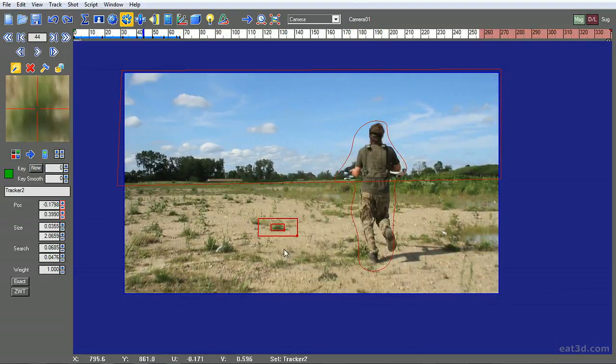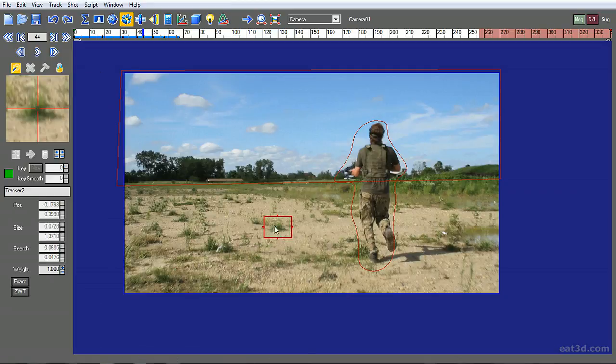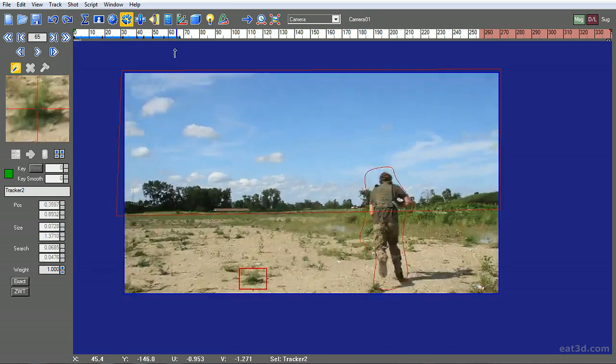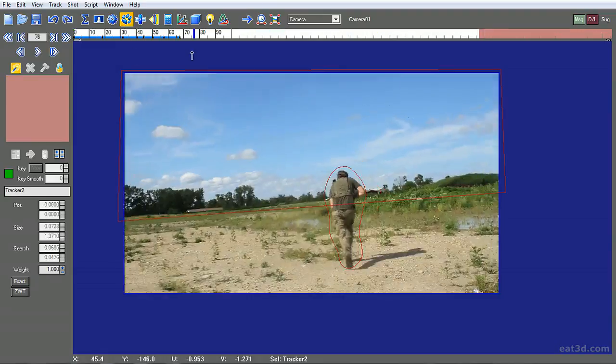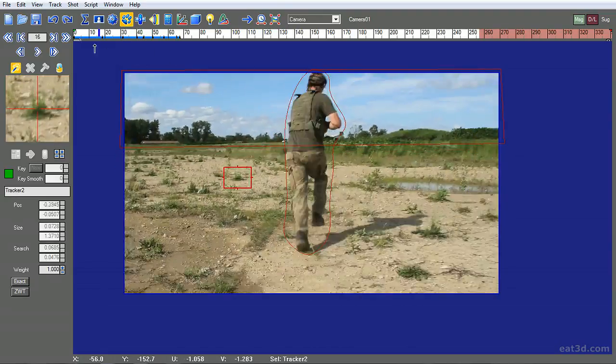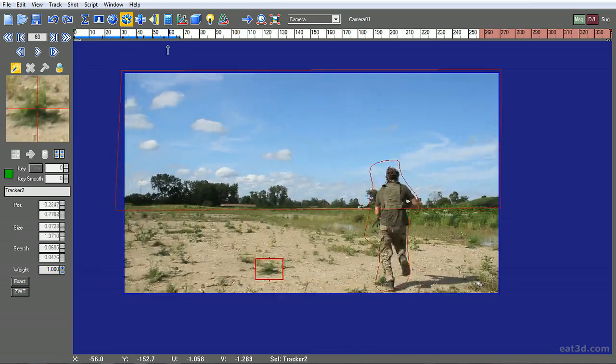Now, before I lock it, what I like to do is if it's a super small search index for whatever reason, I like to bring it out really, really big so I can see everything clearly, and then lock it. And with it big now, I can look and make a better decision on what's going on here to make sure I got a proper, accurate track. So as you can see, as I come close, that's a pretty solid track. You see that? It's right on the money. It's always where it should be. That's because I took the time during the actual tracking to keep an eye on it.